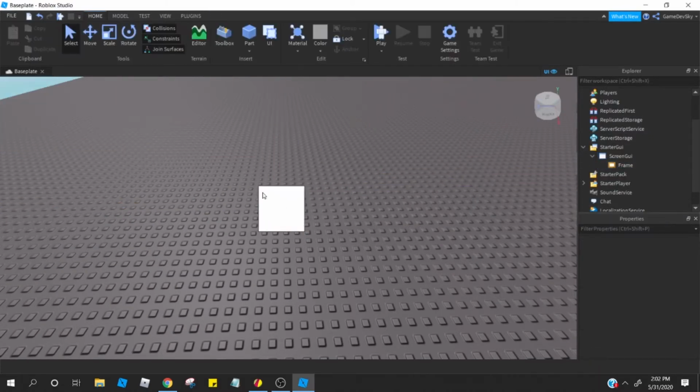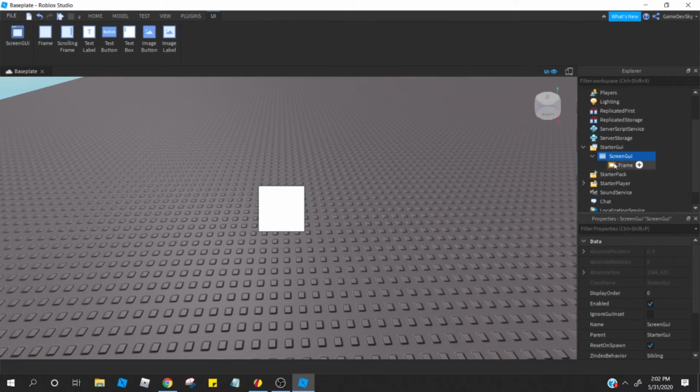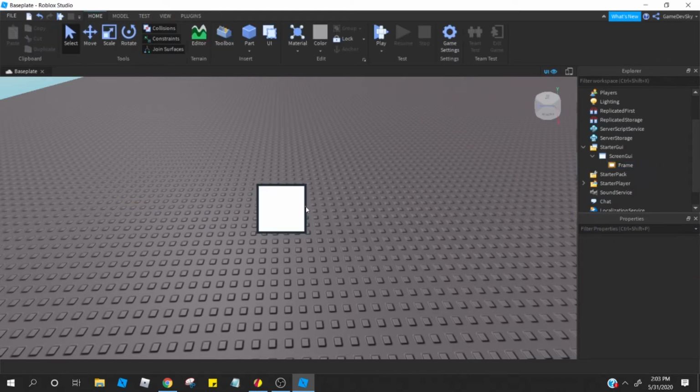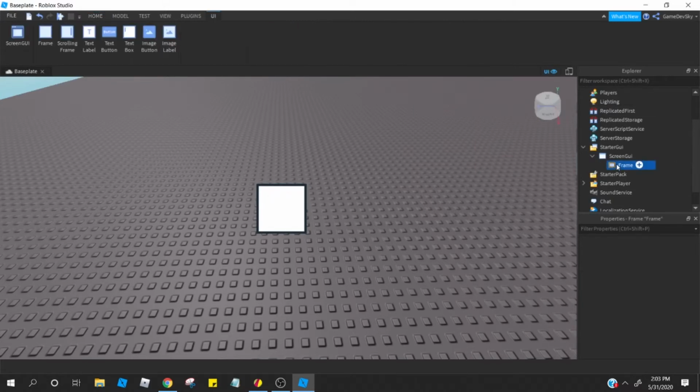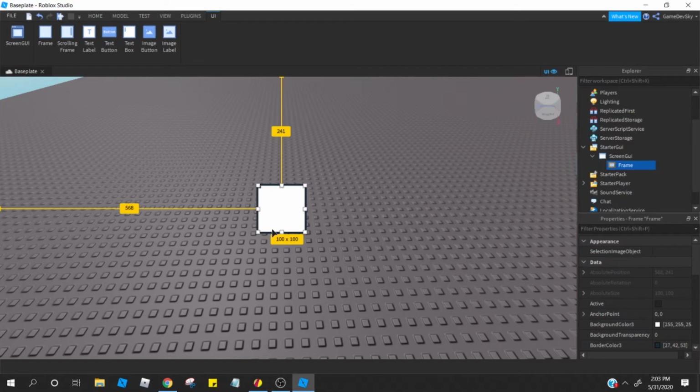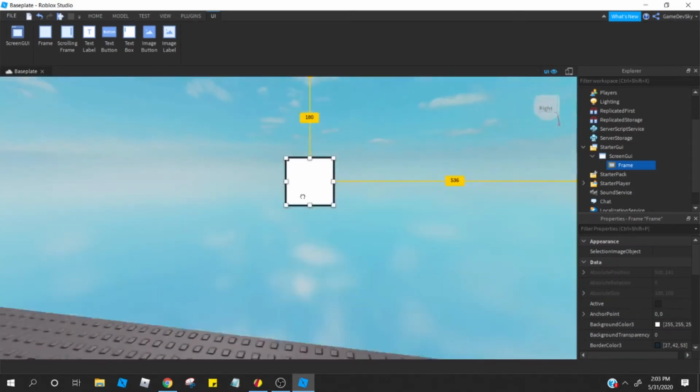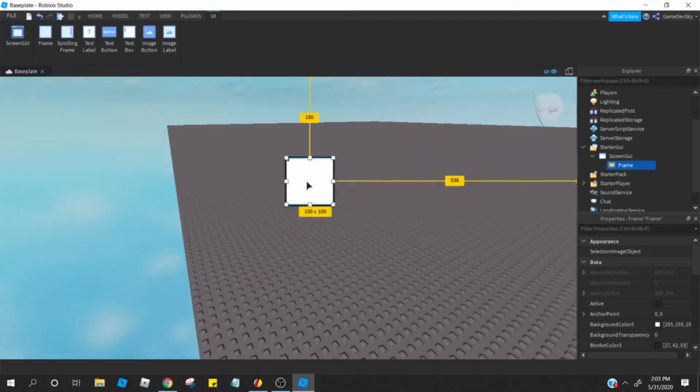This is what I mean by a border, like a thing around the rectangle, the square. Let me just make the border size a pixel thicker. This is what I'm talking about. This is the border right here. People sometimes call this stroke, but on Roblox they call this borders. And on some other external software or program, they call it border. But some call it stroke. I'm going to call it border.